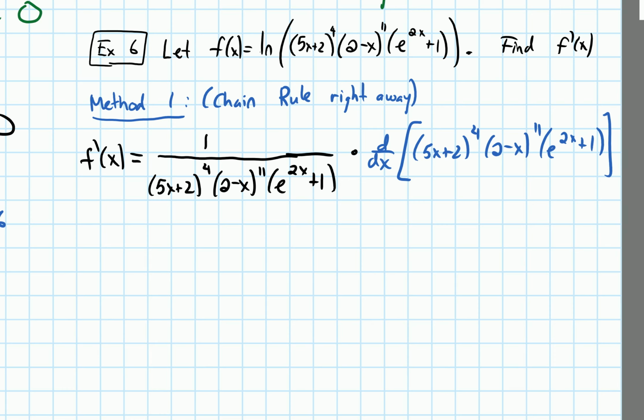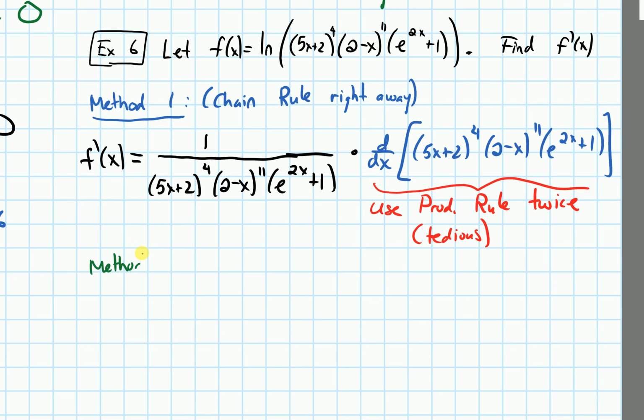All right, so that's how we take the derivative of ln of stuff using the chain rule. But now we've got to do the derivative of all of this inside stuff. And to do the derivative of this, we have 3 functions sort of multiplying each other. And we've done an example like that before, back in product rule. This involves using the product rule twice, which we can do. It's just a bit tedious to do that. So it's definitely doable. It's just a little tedious. So let's talk about another way that we could approach this, which is more efficient.